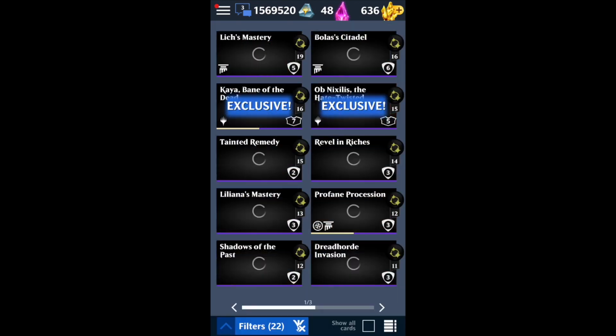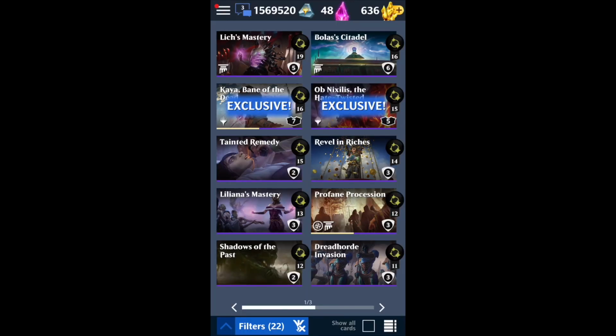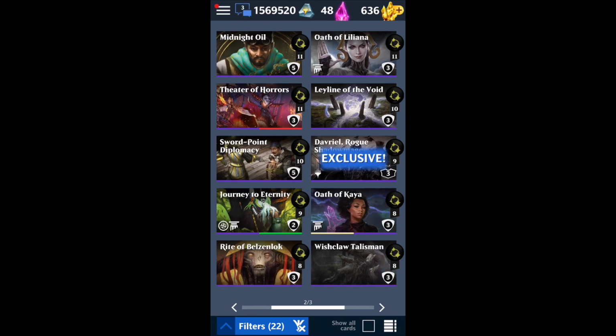So if you have it, Lich's Mastery is going to put in a whole lot of work for you on this node. It very well may even wind up saving you a game or two. So giving yourself prevent damage is huge. It's great. It's actually one of the reasons why I like Hour of Devastation in my Omniscience deck. It gets rid of the prevent damage. So it just goes, nope. But yeah, Lich's Mastery is going to put in a whole bunch of work for you on this node.